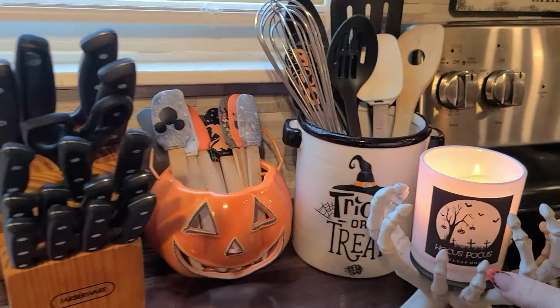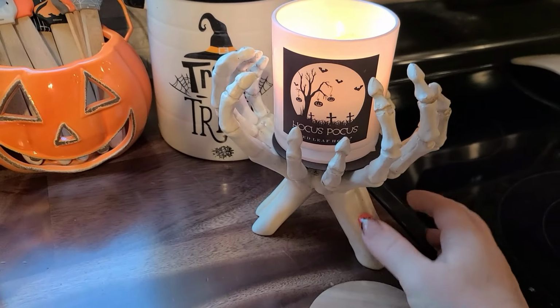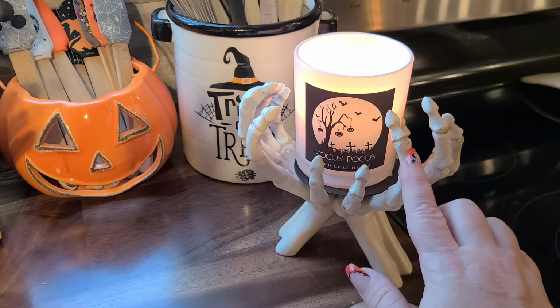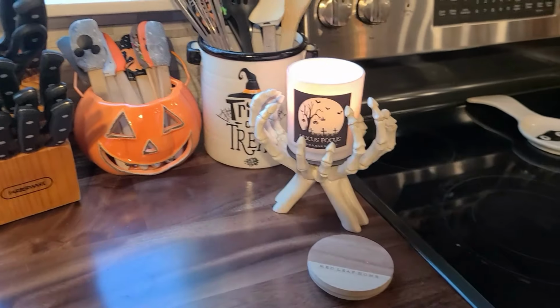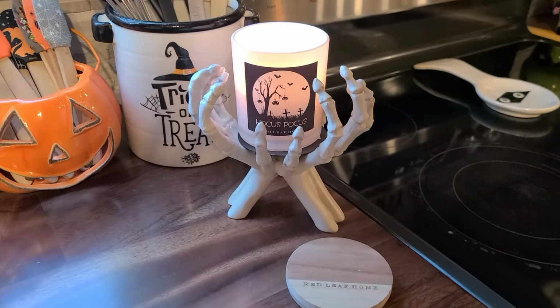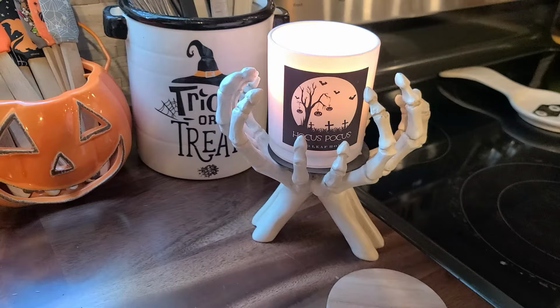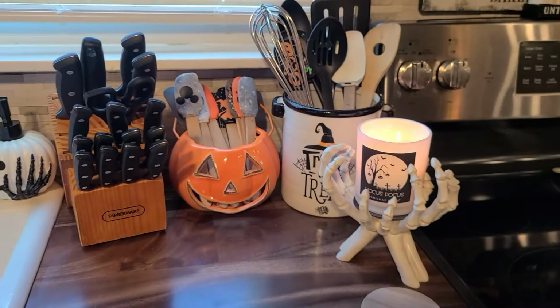Okay, so these hands, I really wish I would just go back and get another one because I really could use, I don't know, maybe two more. But this was from Big Lots. I think that they at one point sold it at Home Goods and it was really expensive. I don't even remember how much I paid, maybe $10. I know it wasn't more than that, but that was at Big Lots 2 or 3 years ago, maybe 3. Absolutely love it. So I got that little area.